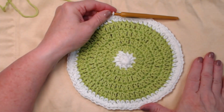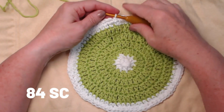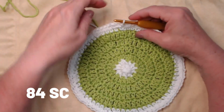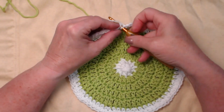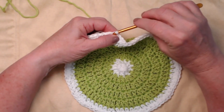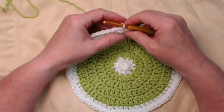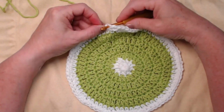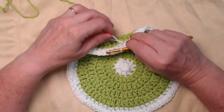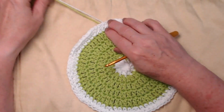I grabbed my mat again so that you can see what I did on this white row. So we did 5 and 2 all the way around. We're going to join to our first single crochet with a slip stitch and tie off. And so I'm going to pull that loop to the back and tie that off. Now I did leave my green one attached.